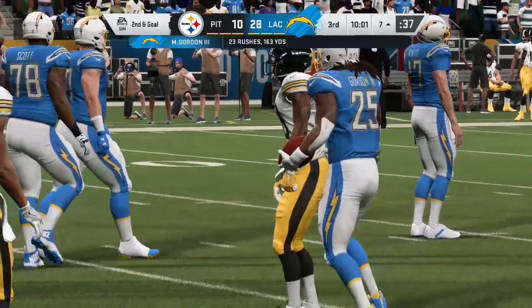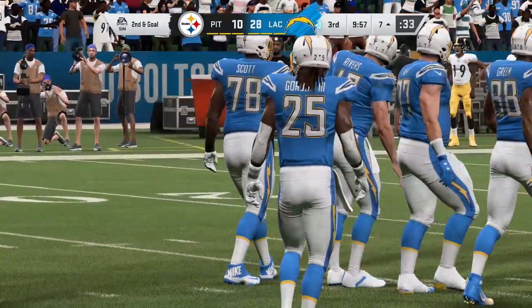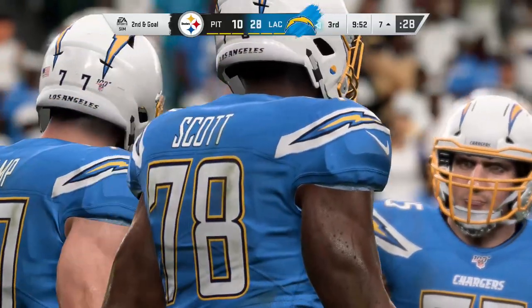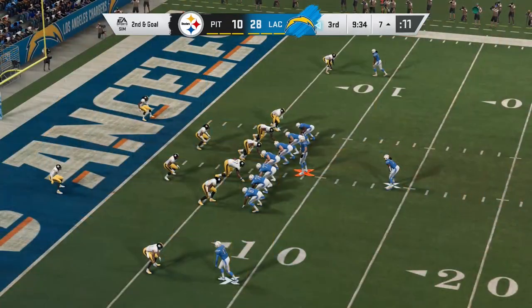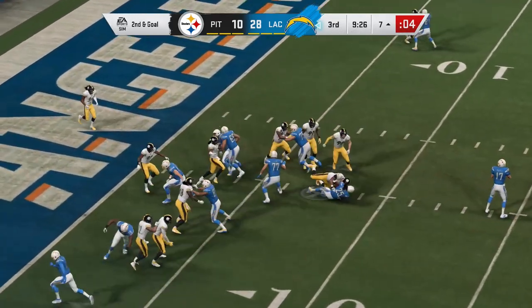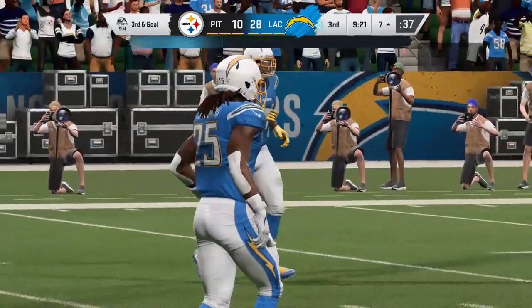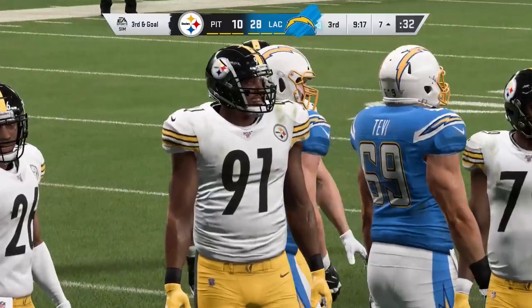And maybe a measure of revenge there. He's had his way in this one, but this time they get him behind the line. It'll be a loss of one, and that'll bring up a second and goal. Bear in mind, that wasn't a big lineman back there for the tackle for loss. That was a cornerback. So are you saying the myth has been shattered? That all of them are not just cover corners? Some of them actually will stick their nose in and tackle when necessary? That's what we just saw, isn't it? Again, Gordon on second and goal. And he is going to be stopped cold behind the line of scrimmage. That backs him up 1 yard and brings up third down.